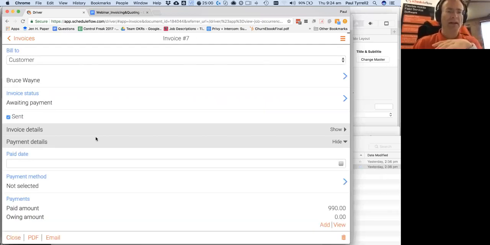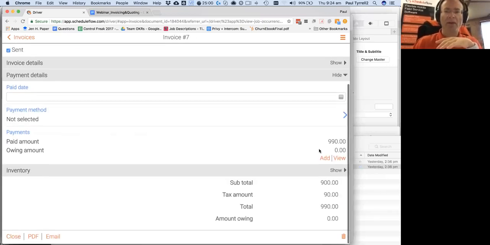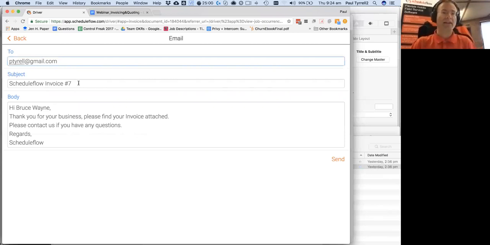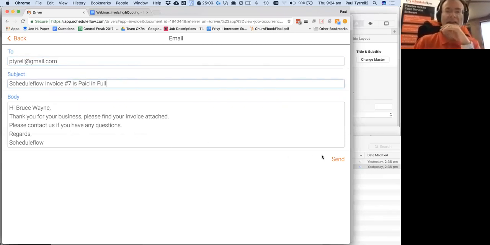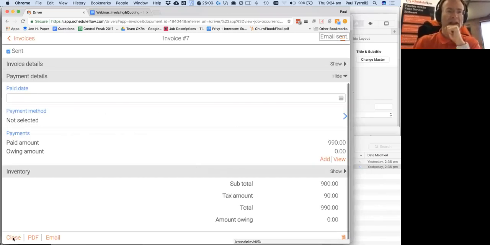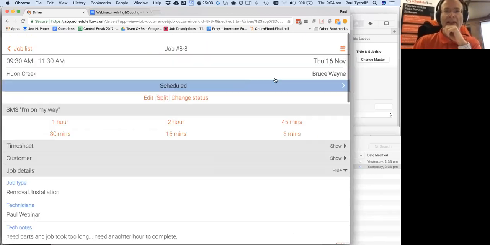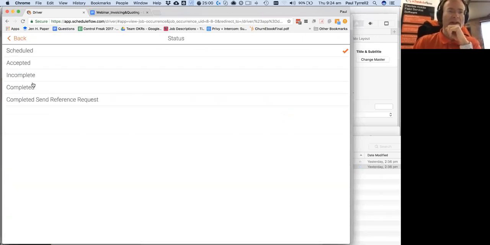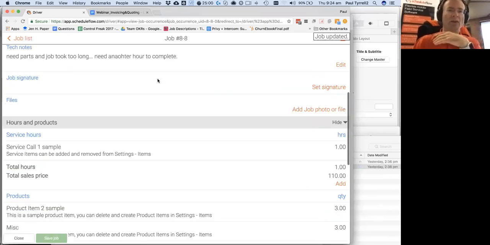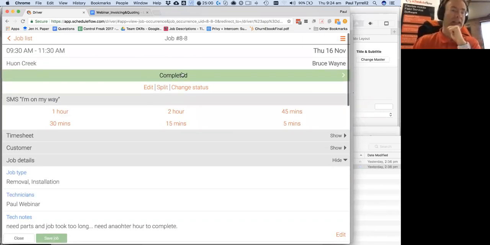So now I've tracked my payment option amount, the amounts owing. I could actually send that now to the customer to say, look, hi, thanks, is paid in full now. So that's an attachment of that PDF with amount owing being 0. So that's a fully paid off invoice. That's done. As a technician, then I would probably go through and just change my job to a status of completed, or we could actually have a new status in there called invoiced if you wanted. Its statuses are completely flexible.